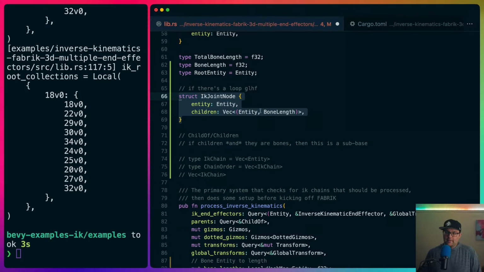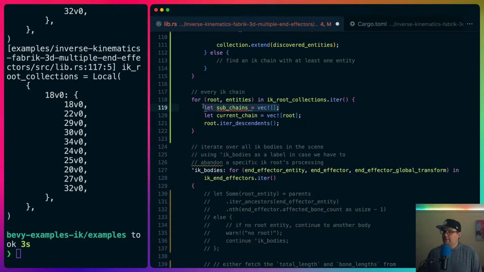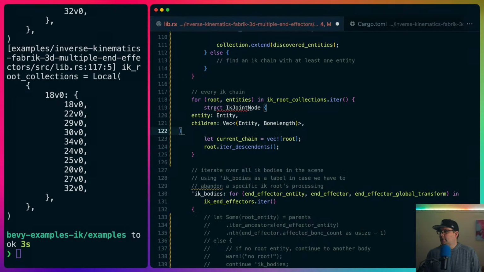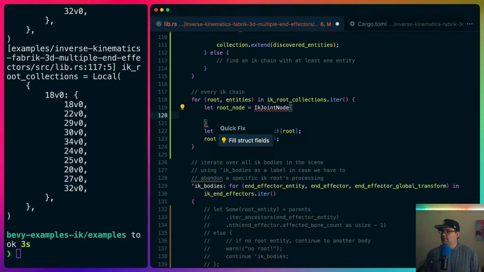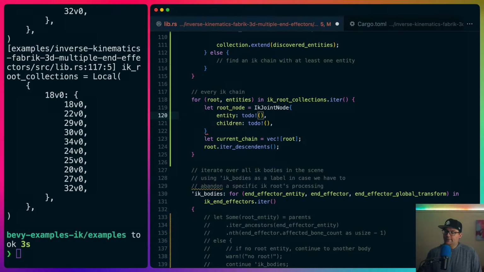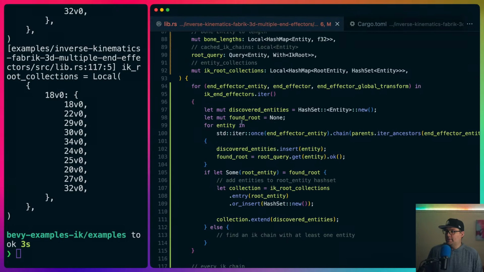So we'll want bone length here too, but I don't know that we'll deal with that immediately. So instead of maybe subchains, let's set this to be IK joint node. We have no idea how many children are going to be here, so we really can't even build this yet. But children is going to be that vec, right? Entity and bone length.